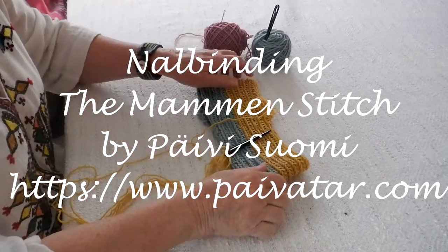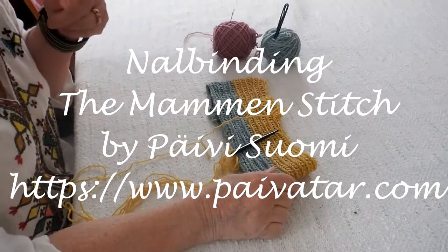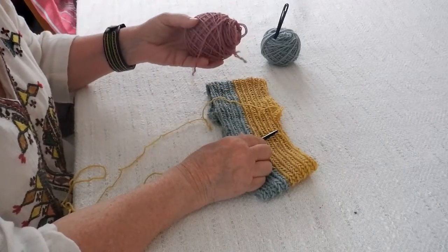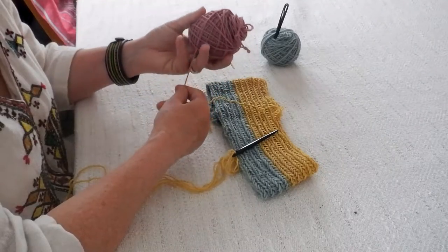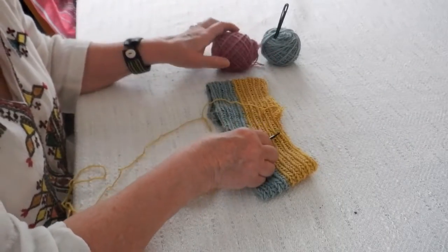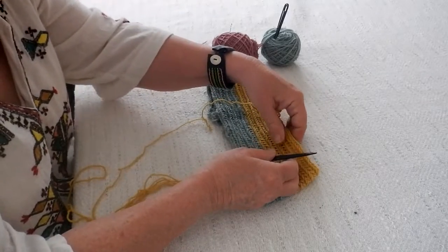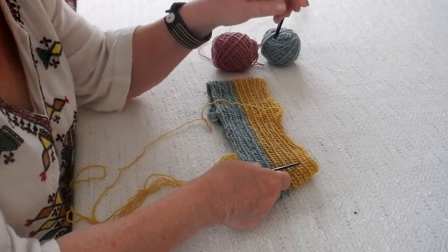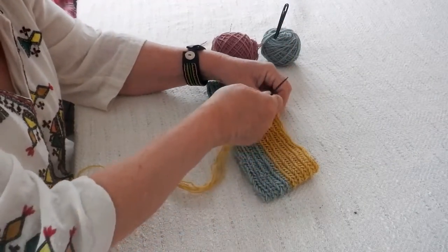Hello everyone. Today I'm going to show you how to work one of the Nalbinding stitches. I'm working with wool yarn that is a sport weight, and sport is a bit thinner than a double knit, and I prefer to use it for Nalbinding work because I find it's not as heavy as the double knit, because you're knitting several loops that crisscross each other, and it can get quite thick to handle.